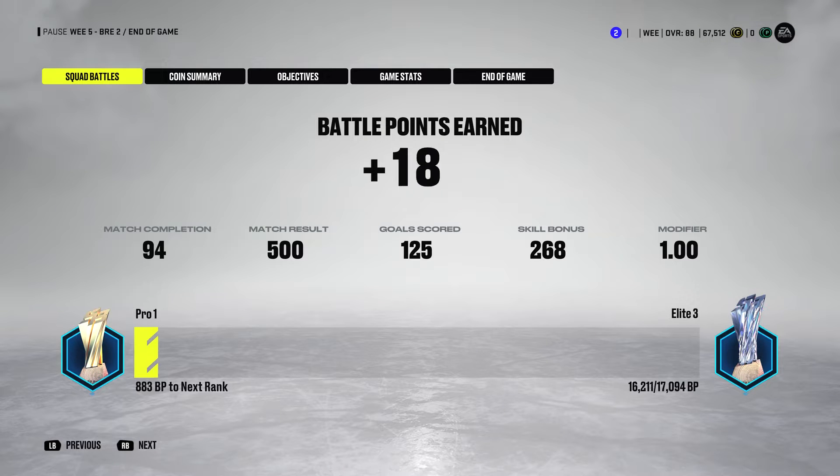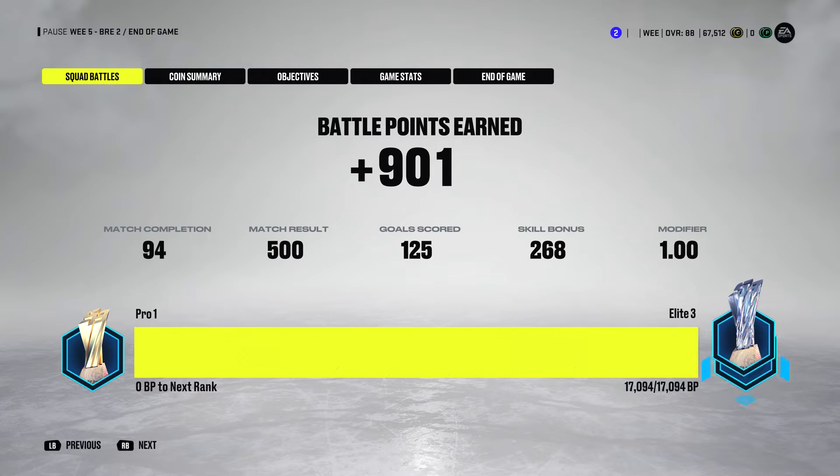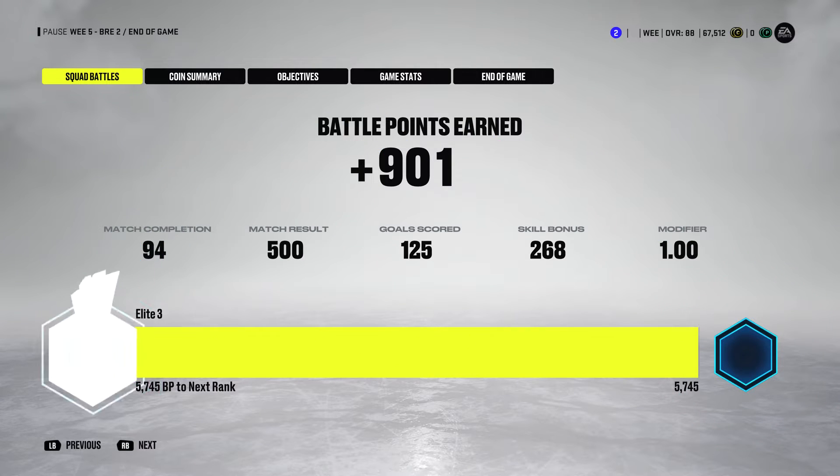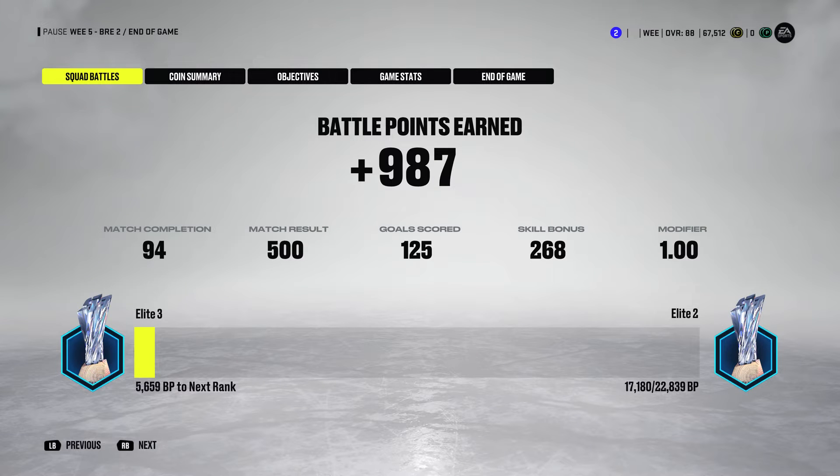There was a certain point when this one seemed like it was over, and I think the coach just didn't seem to want to accept that. Look at the big clock — the numbers don't lie up there. Once they give up the first empty netter, it's over. You put it back in there — put it back in.